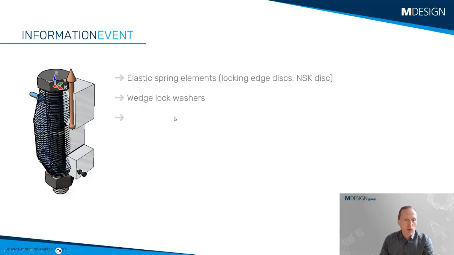Also new are wedge lock washers, like from Nordlock and Heico-Lock, where we also have manufacturer data. So you have all information in the database. What are the friction values under the head by using these elements, and what is the geometry? This is all in the database. We have new types of screws and nuts, for example, flange nuts and self-locking nuts, and some more screws, of course, and bolts. For example, also a simple hook screw, if you only want to calculate whether the thread is safe or not.